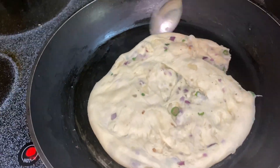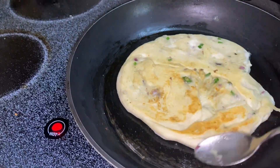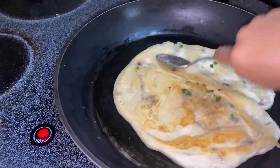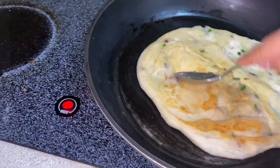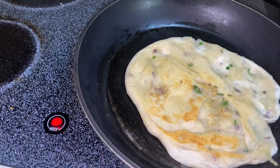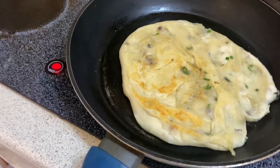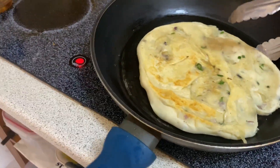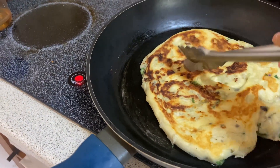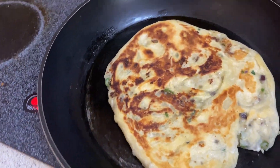And then my aloo paratha — oh wow, I think this is nice. Oh, it's not good but very thick. I think the inside will not cook nicely. This is the best aloo paratha ever in my life. Now my aloo paratha is ready — seems like I have to turn it over again. Oh, looks nice! Like egg paratha — looks like egg paratha, looks nice or not?